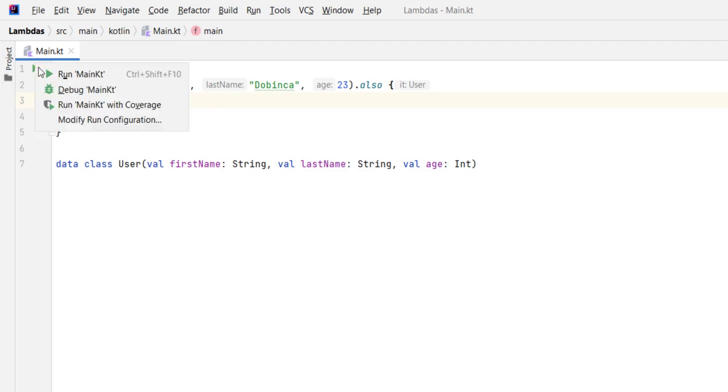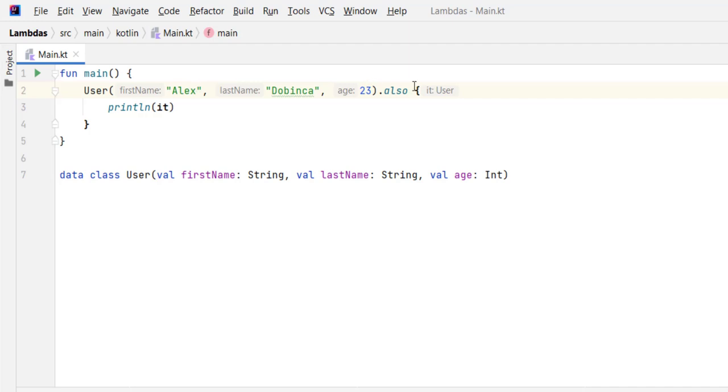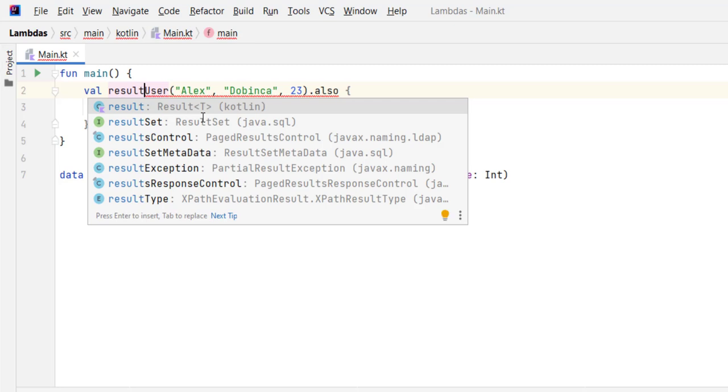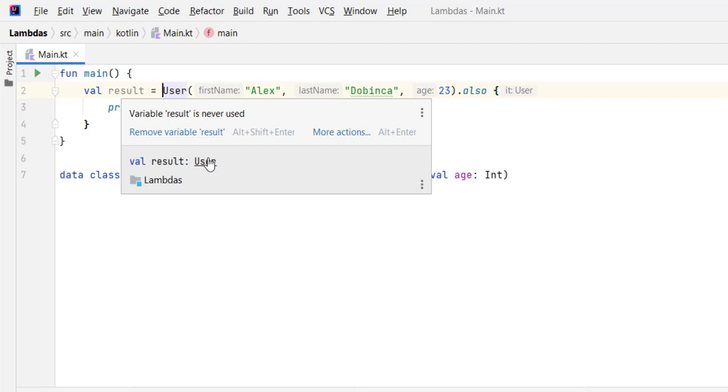Now if you run this code, we get User firstName Alex, lastName Dobinka, age 23, and this is using the also scope function, which is more readable and concise. Now what is the return value of this also function? The return value of the also function is the context object. So if I type here val result equals, and I hover over result, you can see the type is User.